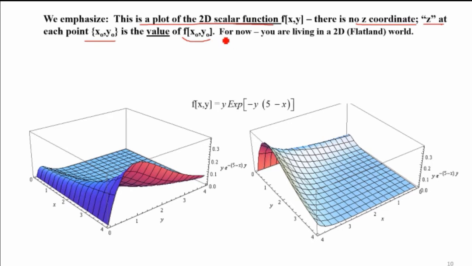What I want you to think of is that you are living in flatland. You're living in the xy plane. But to see what this function does, we use a 3D plot. If we pick a point right here, so this is our x0, y0, and evaluate the function, then if we just go up here to the curve somewhere, when it touches that curve, that's f of x0, y0. Okay, so I think that's clear. What I want you to realize, there is no z coordinate. This is just the xy plane where everything happens.